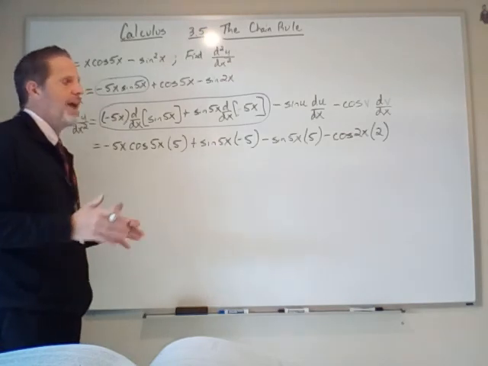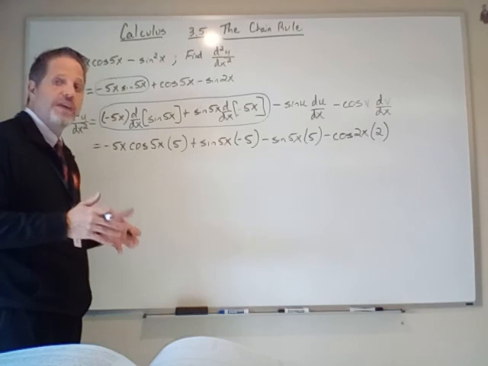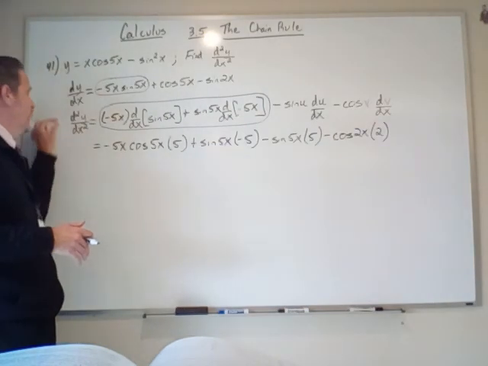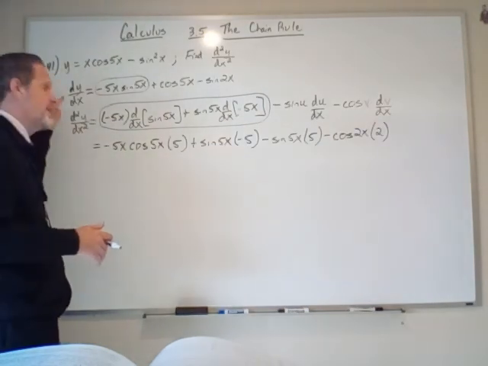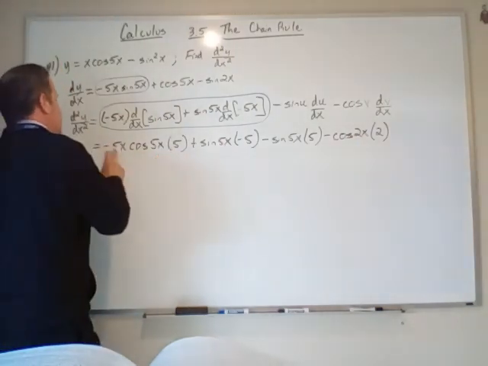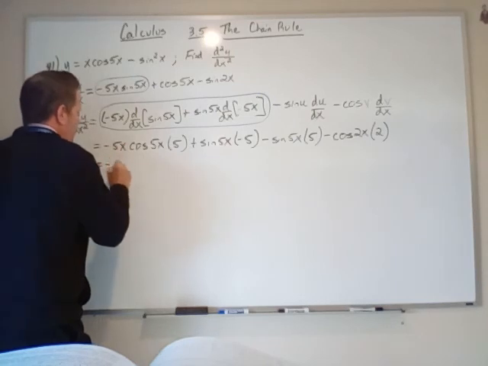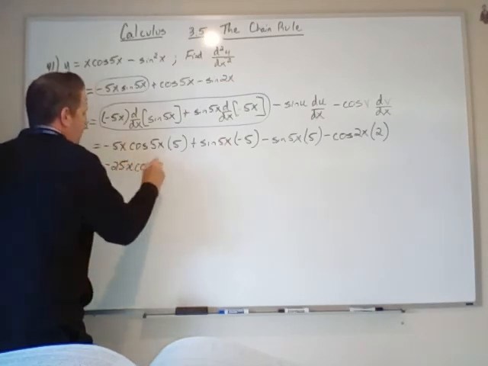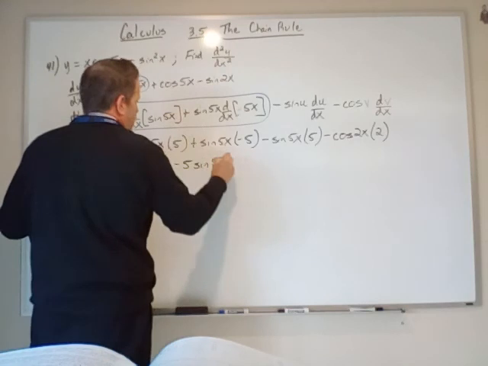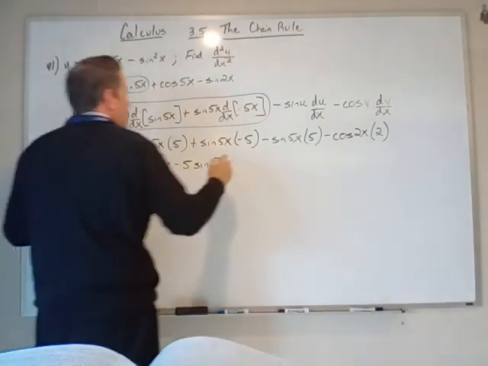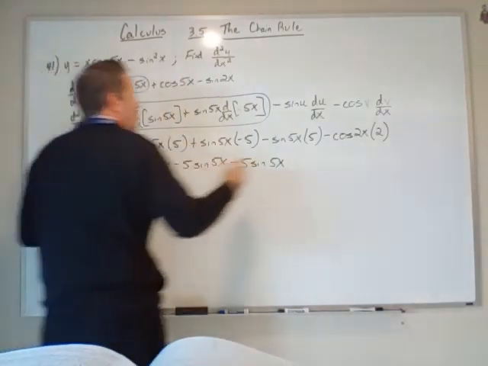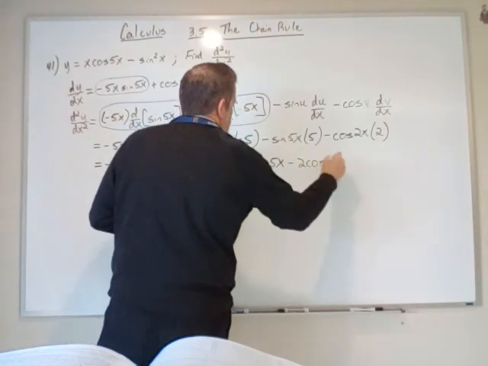Okay, and again, we can notice in this step, there are no operators. All of the variables are x. We have the derivative, or in this case, the double derivative of that original function y, or we have the first derivative of the first derivative, if you wanted to think of it that way. Okay, so let's see if we can clean this up a little bit. I've got a 5 and a negative 5, so it looks like I got negative 25x cosine 5x minus 5 sine 5x minus 5 sine 5x minus 2 cosine 2x.